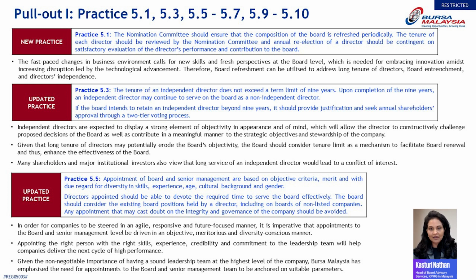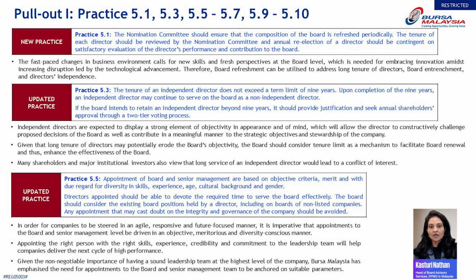Given the long tenure of directors may potentially erode the board's objectivity, the board should consider tenure limit as a mechanism to facilitate board renewal and thus enhance the effectiveness of the board. It is worth noting that shareholders and major institutional investors also have views on the negative impacts of long tenure on independent directors, where many view that long service of an independent director would inevitably lead to a conflict of interest or impairment of objectivity.